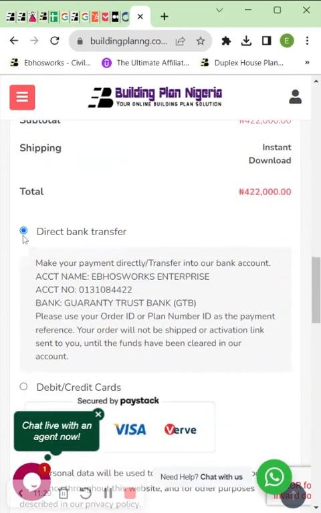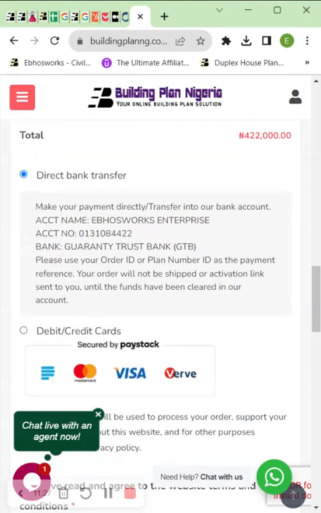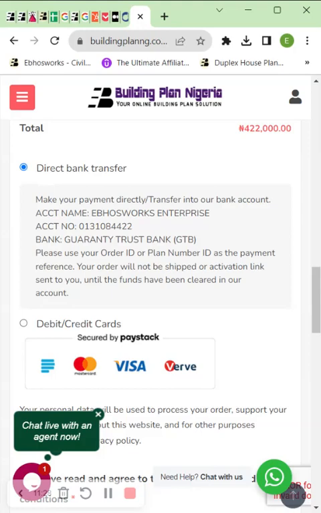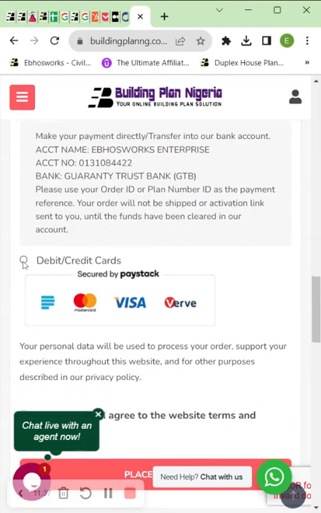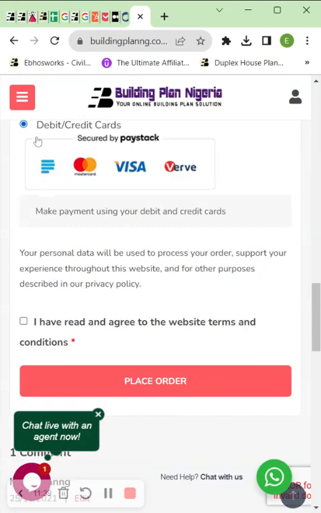All right, then if you are paying with direct bank transfer, this is where you get the account details. All you need to do is to pay to this particular account here. But if it's not direct, if you want to use your card, then you enable this.